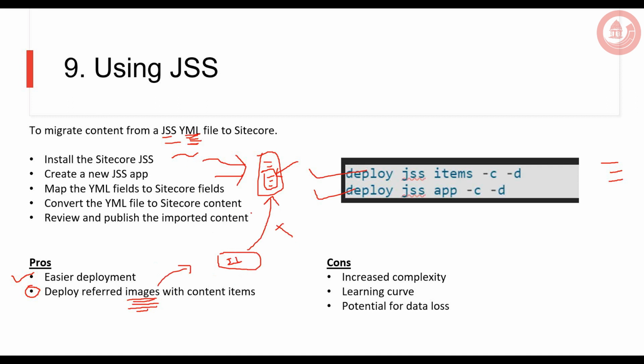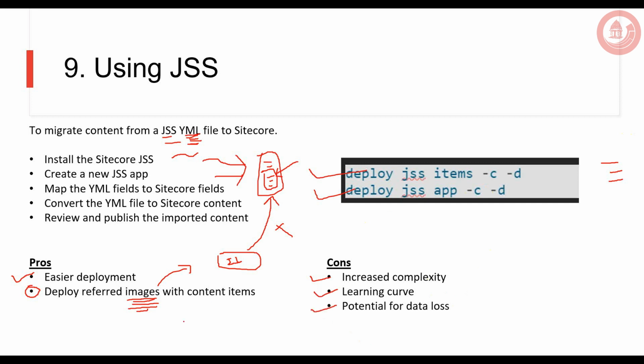But again, this is not a very usual way that people are taking here, because the complexity is high. Now you need to set up the JSS environment, you need to create YML files, and then you have to migrate it. So it's complex. And the learning curve is also there, because now you need to understand maybe React or Angular, and then you have to migrate it. So the learning curve is also a part of this process here.